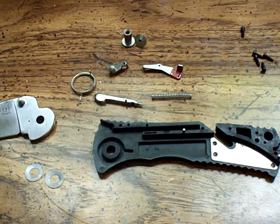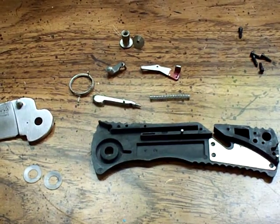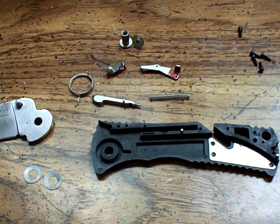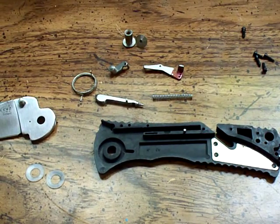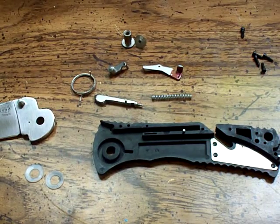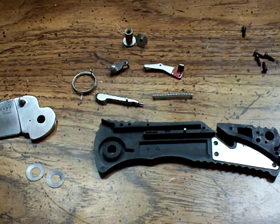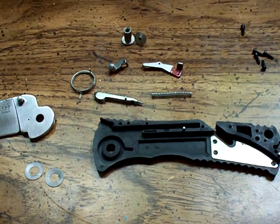So I just disassembled my Trident for the very first time. Take a look inside. I took all the pieces out, and I'm going to reassemble it in front of you here on film. So A, the person who has all these parts now can actually put it back together properly, and B, to show you how the assisted opening mechanism works in an SOG Trident as opposed to the torsion bar system that's in a Kershaw. So let's get started.